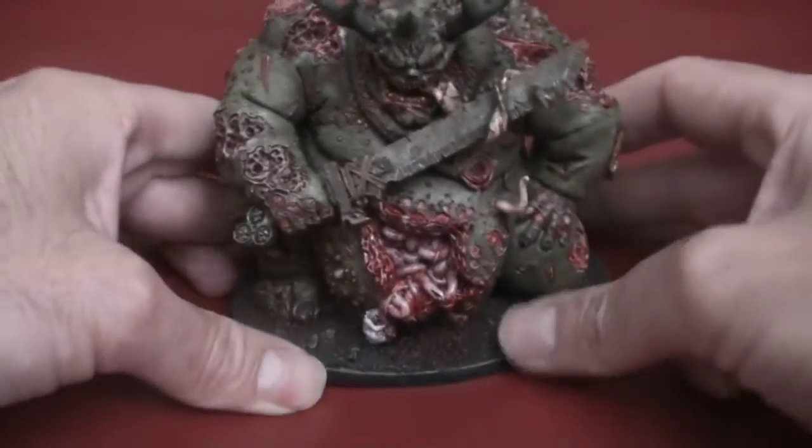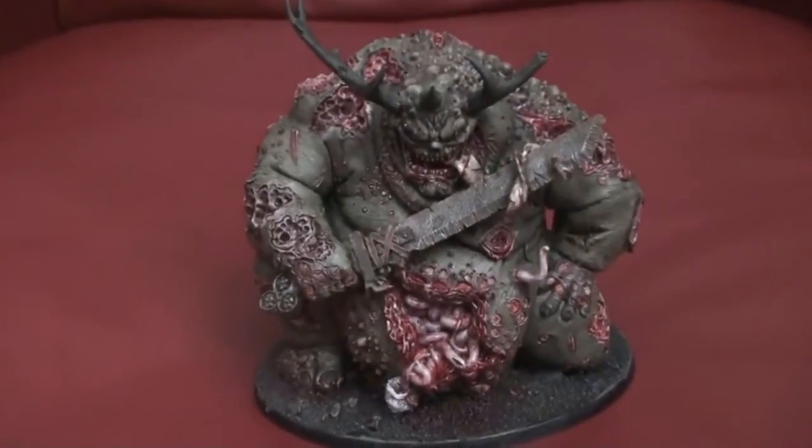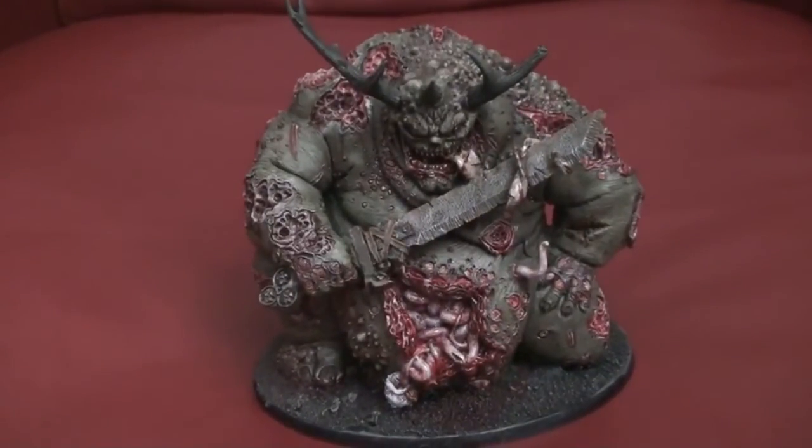And there you go. I think that's him done. Very happy with how he's come out. Been a lot of fun to do, but too expensive.